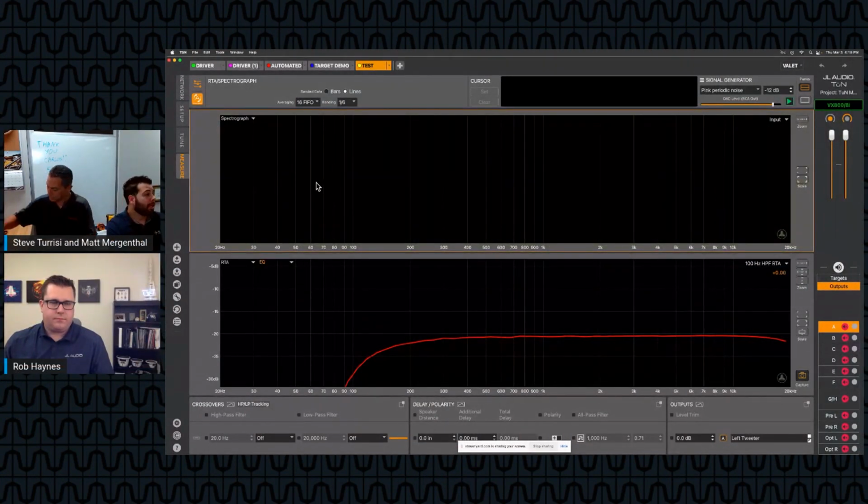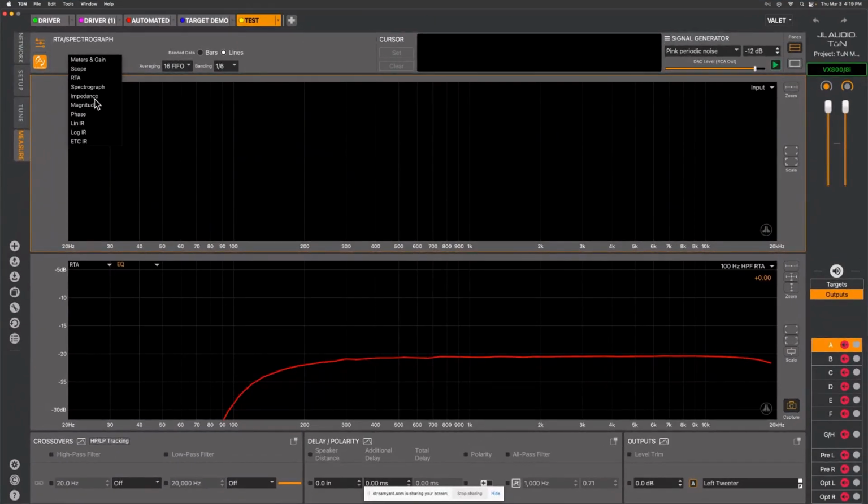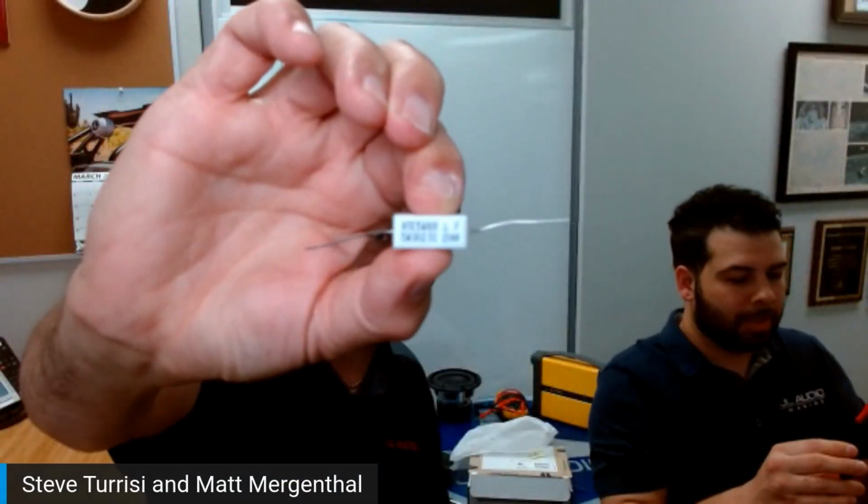Yep. So first things first, on the tune screen here, I want to show you how to calibrate the impedance plot before you get started, because Max is really, really good, but to make it perfect, we just have to measure a resistor first and confirm that it's the right value. So what we're going to do here is Steve's got this little resistor in his hand. It comes with the kit if you bought it from us. If not, you can grab any, at least somewhat decent resistor. Rob, do you mind showing? There we go. The little resistor.